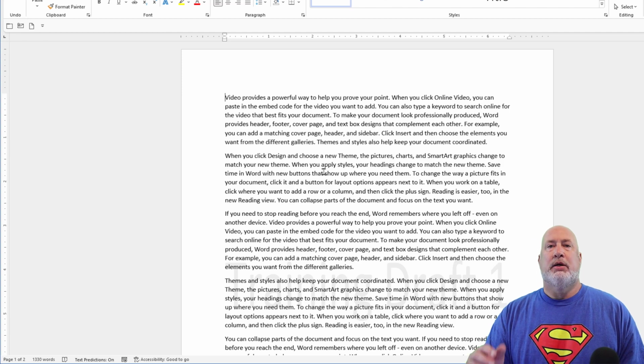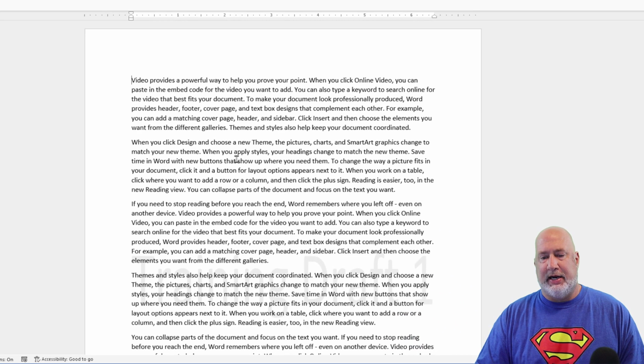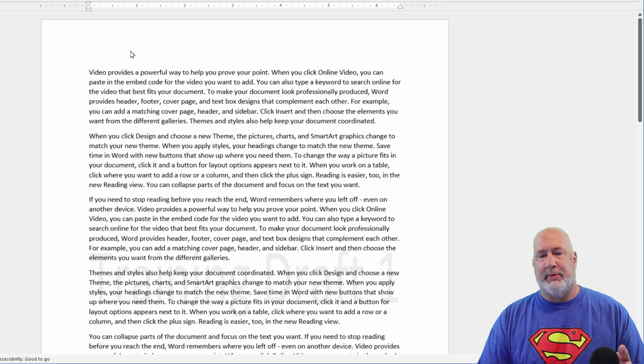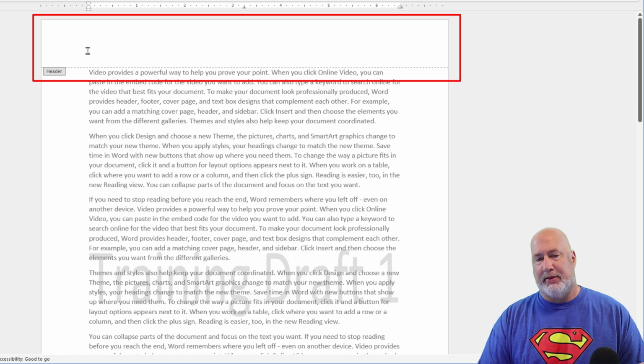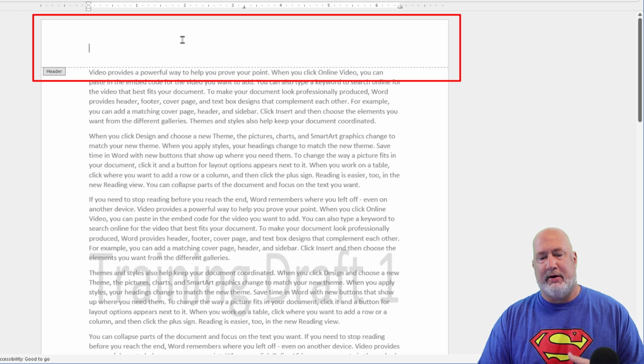There's my watermark. So, as the YouTube person pointed out to me, it's sitting here in the middle. Can you move it? Yes. Watermarks are part of your headers and footers. Here's my header at the top here. There is nothing in my header. I'm just going to double-click it, and now I'm in the header. One more time, back in the document with a double-click. Double-click and I'm back in the header.